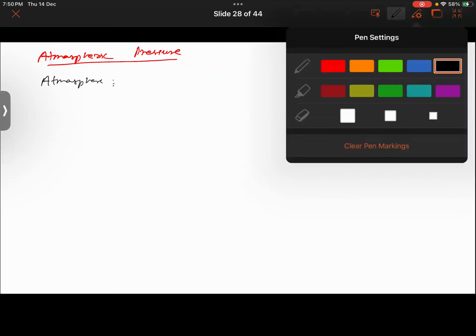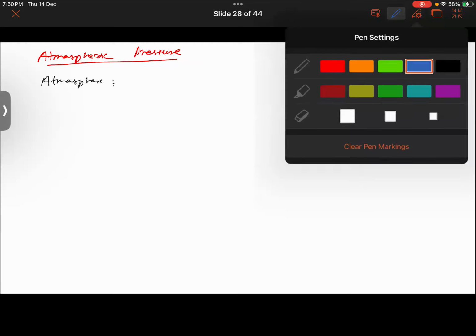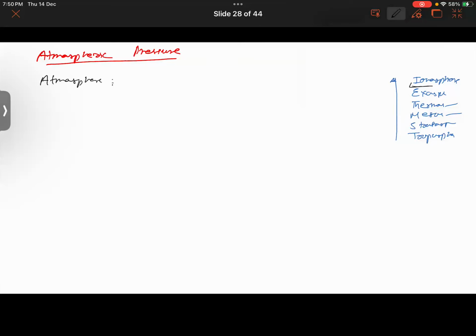Now let's talk about the atmosphere. Is the composition of the atmosphere equal at all depths? Is it equal everywhere? No, sir. Obviously no, right? So as you move ahead in the layers, you get to see that the air becomes thinner and thinner, right? While in layers like the troposphere, the density is maximum, right? So air will also be exerting a pressure जिसे हम atmospheric pressure कहते हैं. The pressure exerted by the atmosphere is simply called atmospheric pressure, right?